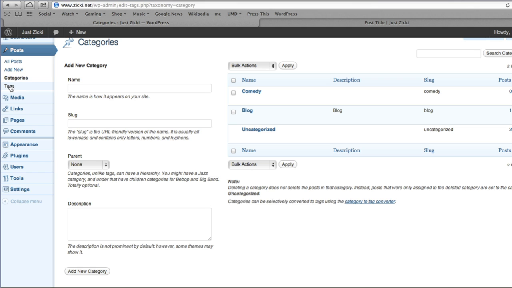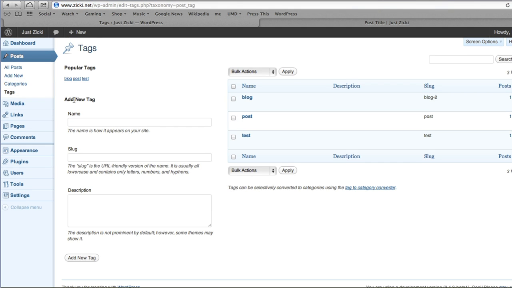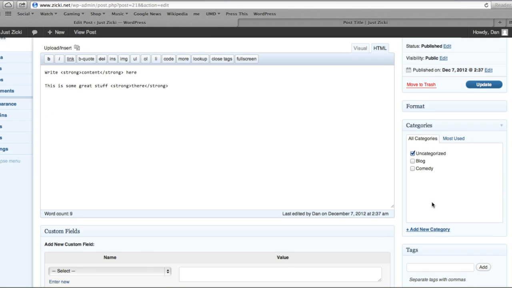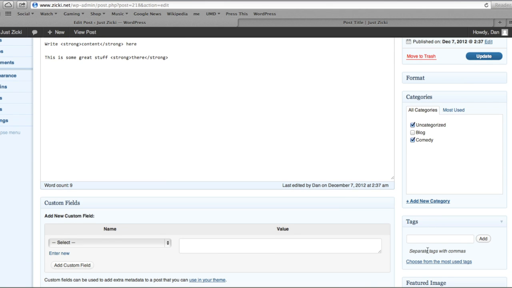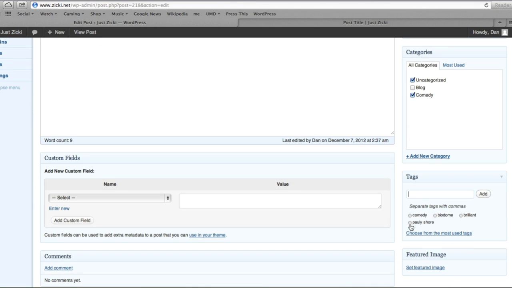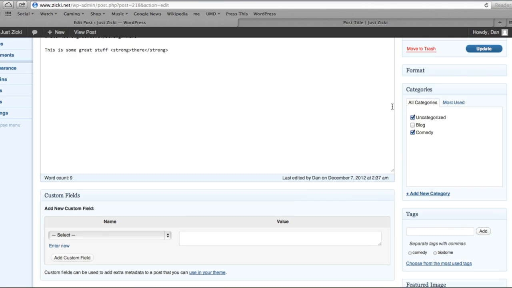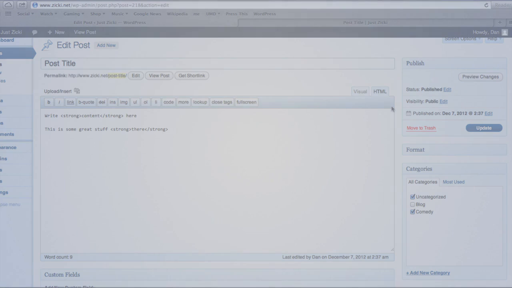Tags, on the other hand, are smaller bits that are for search engine optimization or SEO, and for fellow bloggers on the WordPress framework. Unlike the restriction of having only one category per post, I can have multiple tags in one post. In the same example above, I could tag a comedy movie as comedy, comma, Biodome, comma, brilliant, comma, Pauly Shore. This helps people find your page externally, but don't put too many tags, as this also deteriorates your SEO presence. There you have it. You've made a post.